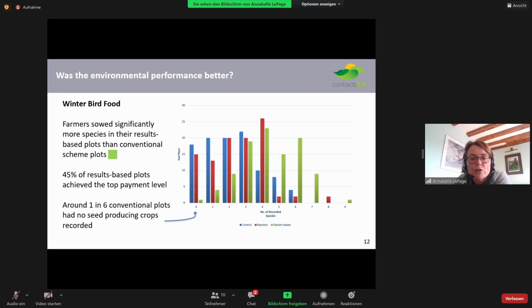That contrasts with only 12% of the action-based scheme plots on the same farm and a very poor 6% on the control sites. So there was a big difference. So yeah, the plots that were in the action-based conventional schemes tended to be much less diverse. And that's probably driven by the prescriptions in those agreements, which only asked them to sow a minimum of 3 different species. There's no financial incentive to do any more. So that's what the farmers do in a conventional scheme.